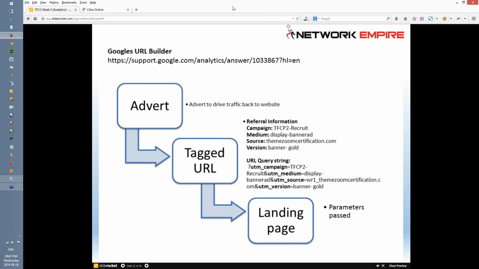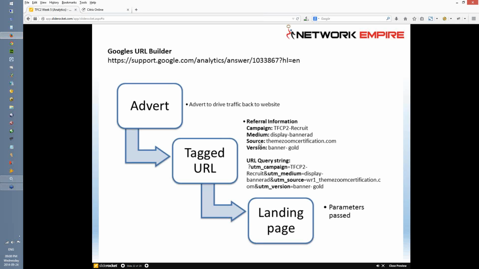The way this works is we're going to build up a URL. A query string typically, if you've looked at dynamic web pages, is a little question mark, then a parameter equals something, then another parameter equals something, and it goes on. This is essentially what we're going to be building out. When we pass this referral information to Google, we've got a few parameters they've given us: one is the campaign, one is the medium, one is the source, one is the version, and there's one for copy as well.